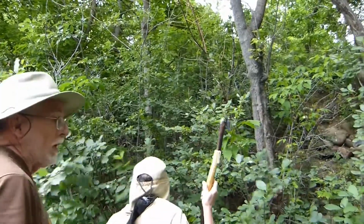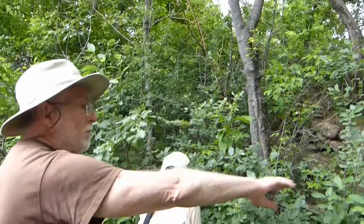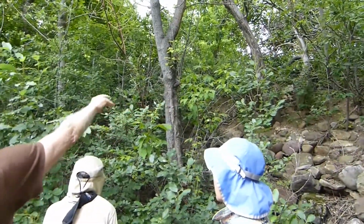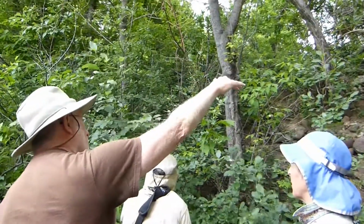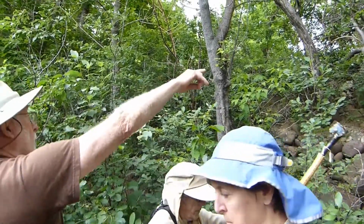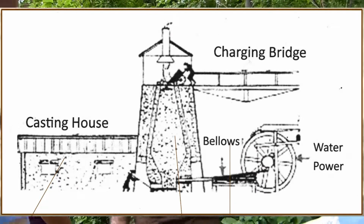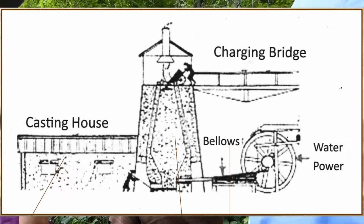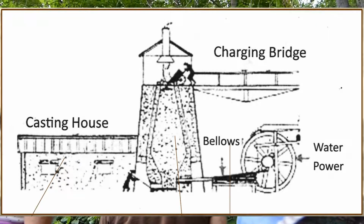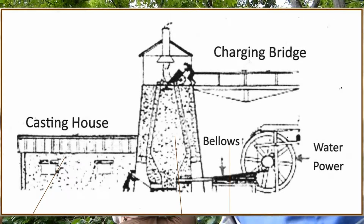Going this way, yeah. The whole surface was built of these big blocks, and it went all the way around. The ditch came over to right here, and then there was this bridge that came across from the top layer where we were, across over to the top of the furnace itself. So they brought wagons and probably wheelbarrows full of charcoal and iron and limestone over and dumped it into the top of the furnace itself.